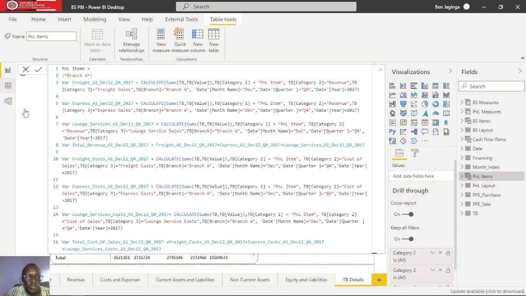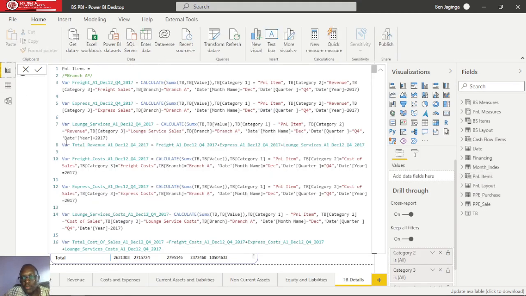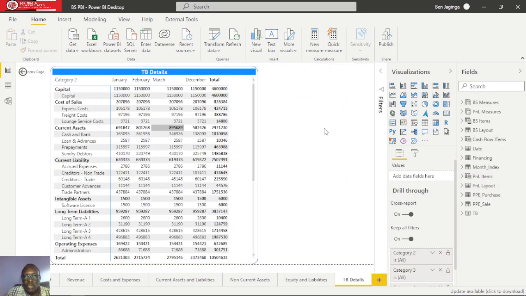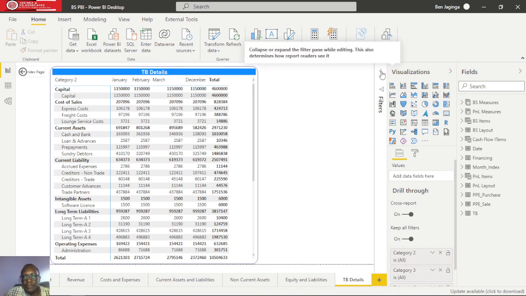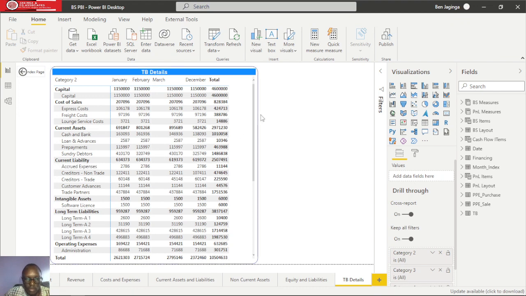And then after modeling our tables here for P&L, cash flow, and balance sheet, now we need to go back to our data modeling so that we can connect the tables that we modeled with the previous data tables that we had connected.